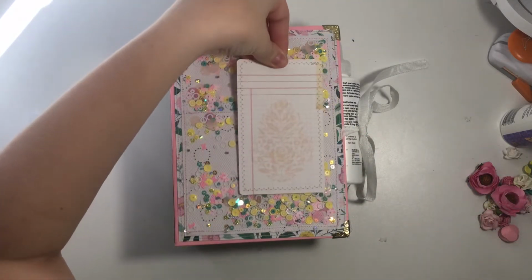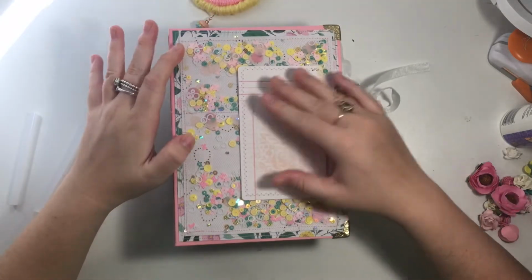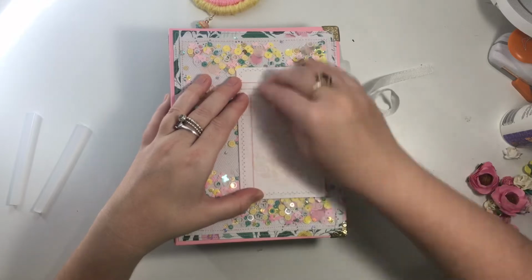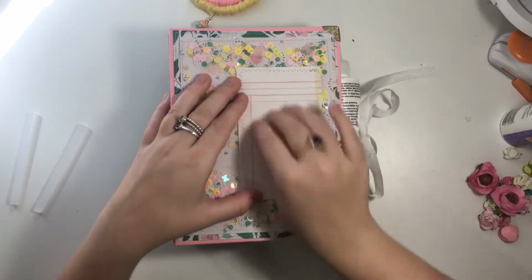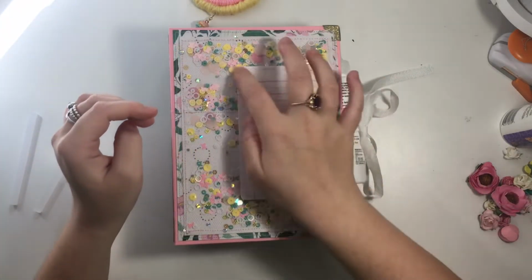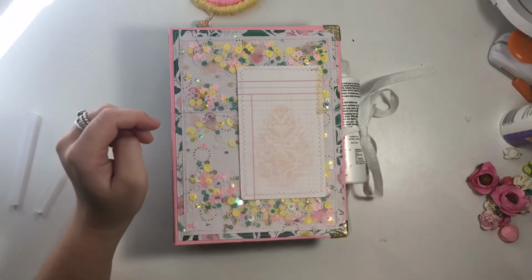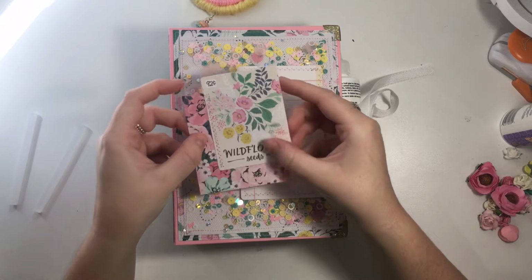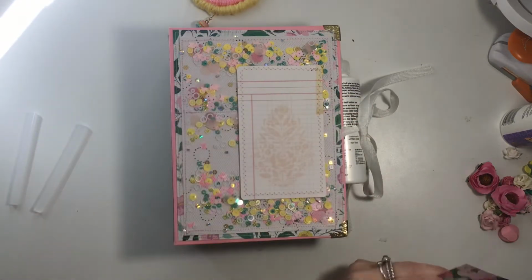And I did, do I want this to be centered as well? I did do the not wonky stitching, the kind of zigzag stitching as well. Then I also zigzag stitched these two pieces together. I just need to add a little bit here.